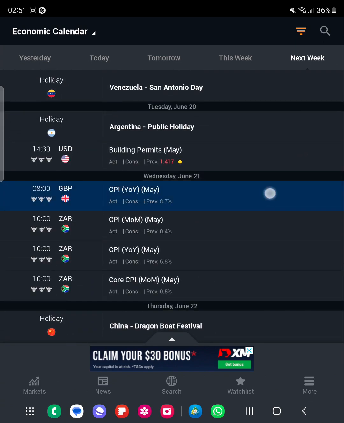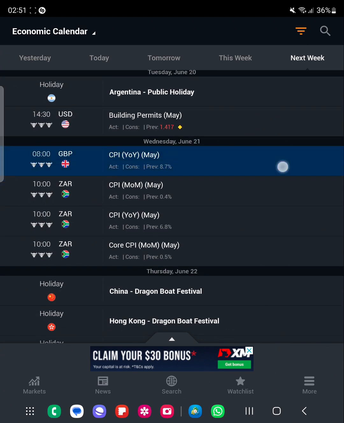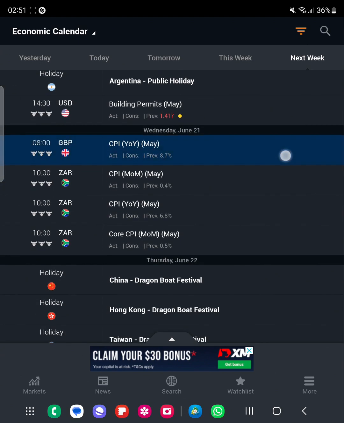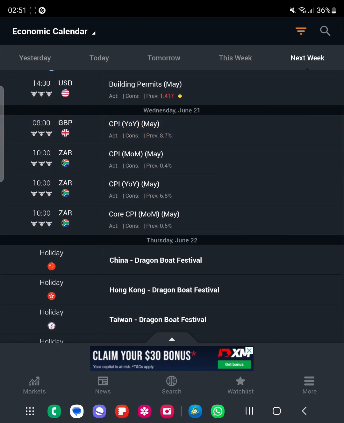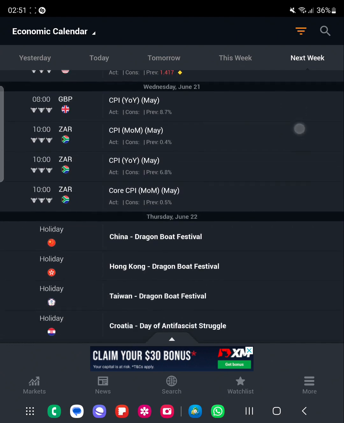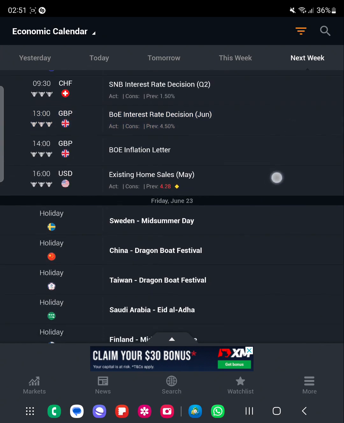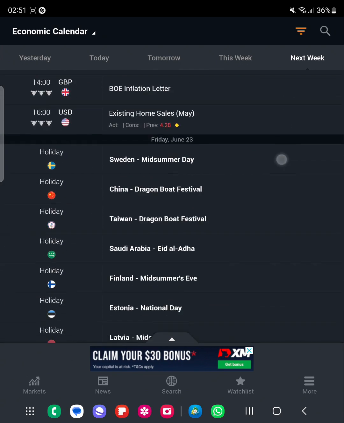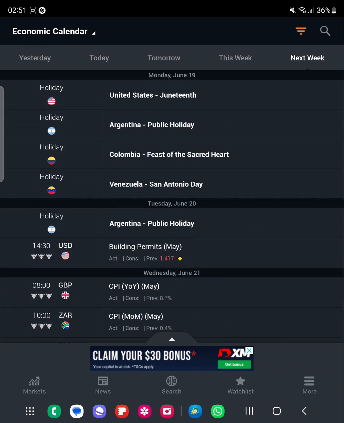Yeah, so the first trade, 21st of June actually. If I haven't mentioned it, I'm mentioning it now. 21st of June, GBP USD, 8 o'clock, CPI for the GBP USD, at 100 points. And then the second trade will be the interest rate on that following Thursday. And then from there, we're done. So we're going to be trading 2 times.